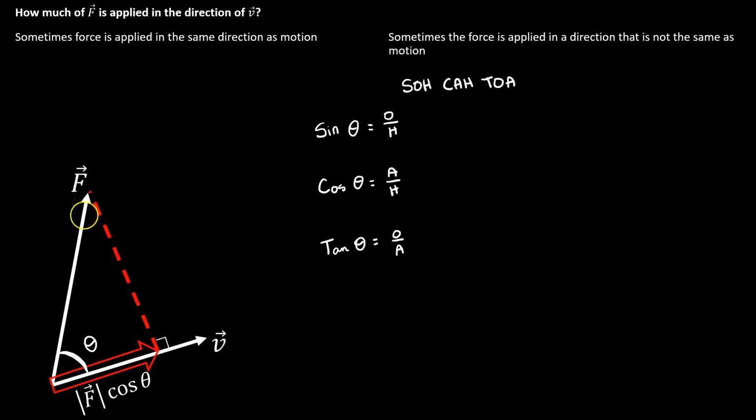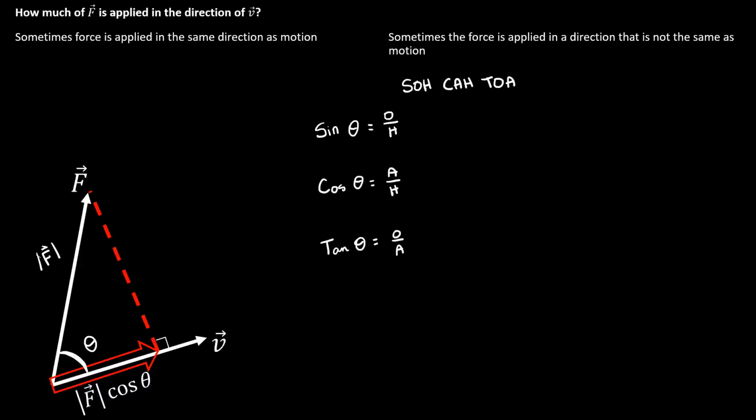I know that the vector F makes up the hypotenuse, so the length of that vector, the magnitude of F, would be the length of my hypotenuse. So I would be able to put that in place of the hypotenuse, I'd use the angle between F and V, and with those two facts and the cosine function, I could find the length of that missing side. That all seems simple enough.